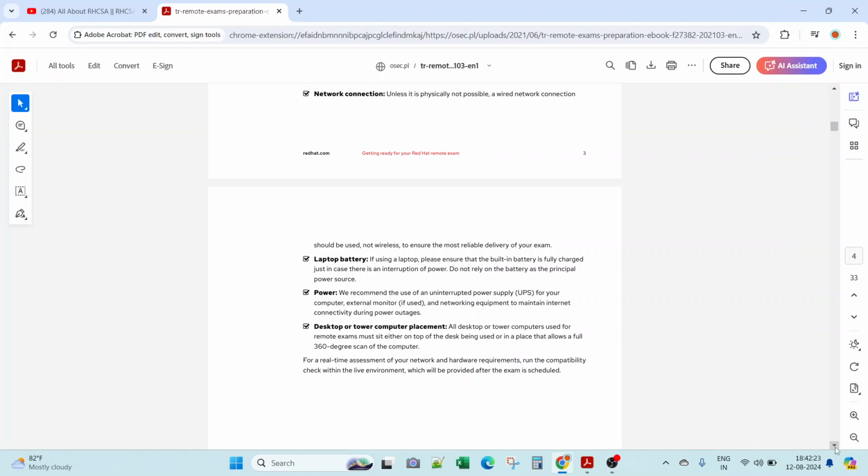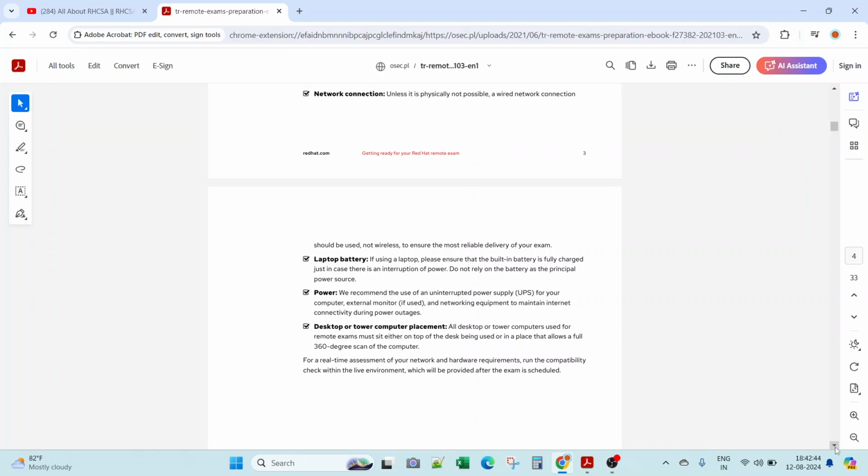So make sure your laptop is fully charged and your Wi-Fi and all the peripheral devices are powered on for these 3 hours during the exam. There should be no power interruption.